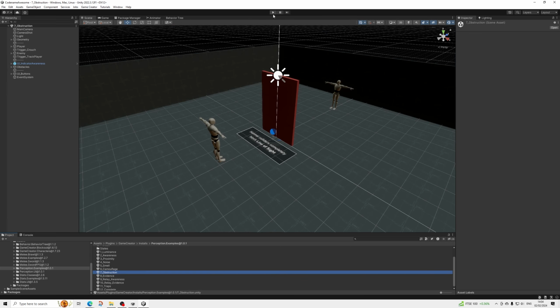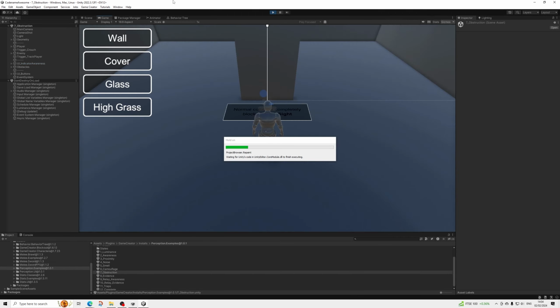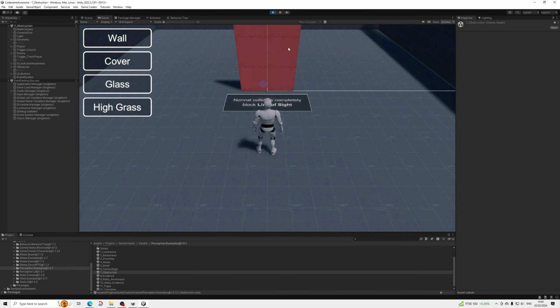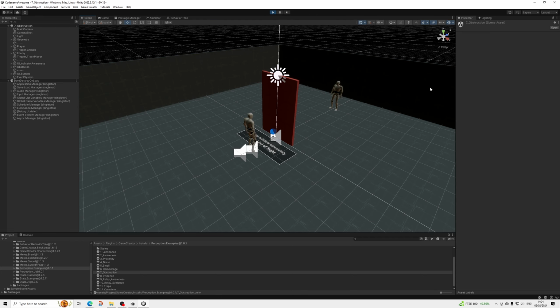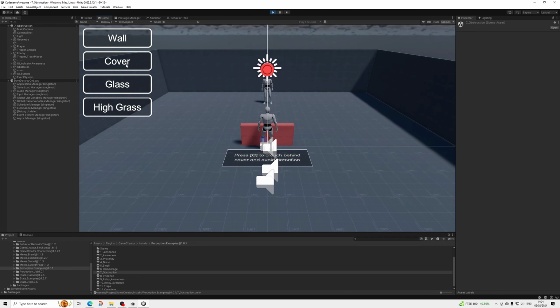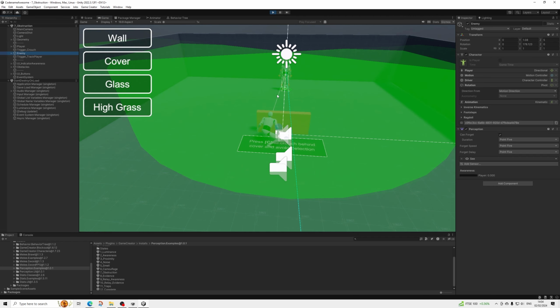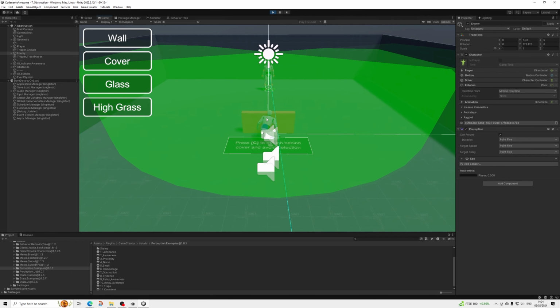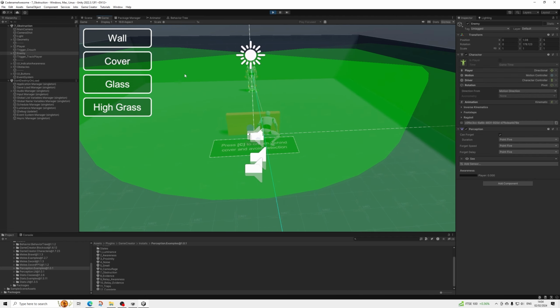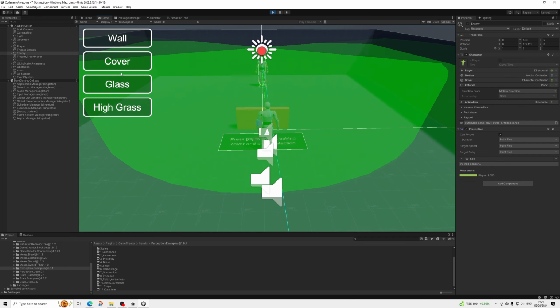Now this is really interesting. So we've got obstruction, and obstruction actually uses a second component as well, which we'll have a look at. So we've got wall, and just to show you, there's a character here. If we change it to cover, he'll see us unless we're crouched, and then he can't properly track us. As you can see, his sight is blocked by the cover, which is, you know, kind of what you want.